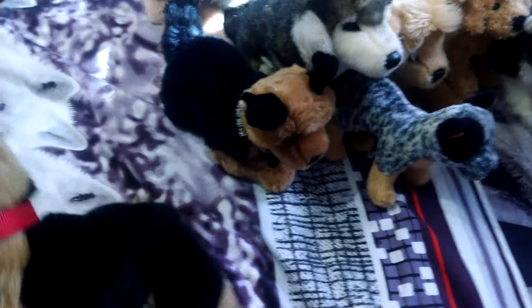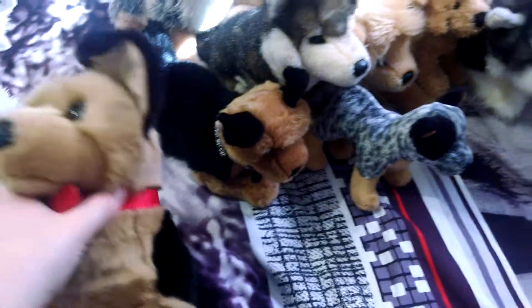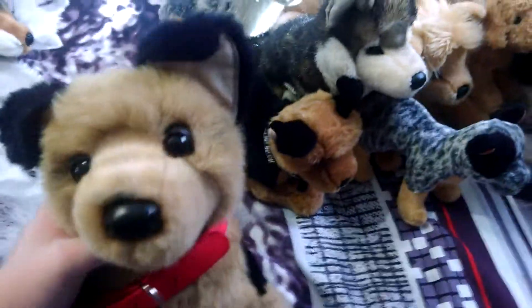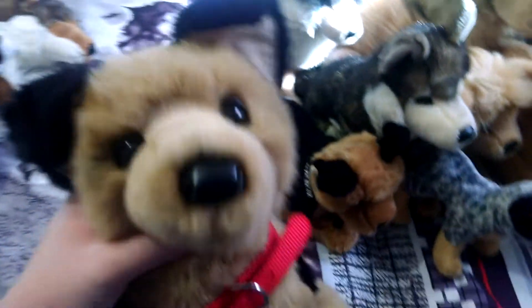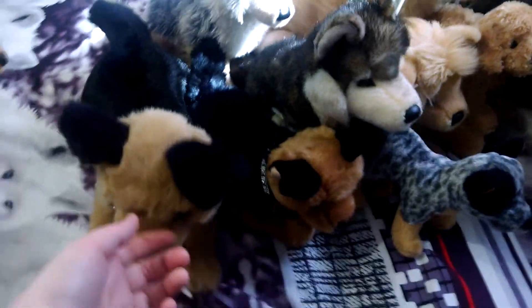Then this is Lester the German Shepherd, and he is amazing. He doesn't have his tag unfortunately, but I know it's Lester. Crywolf bought him for me for my birthday as a birthday gift, and I really love him. I didn't even ask her to buy him — she just bought him and surprised me with him. I love him so much, thank you for him. I think he's one of my favorite German Shepherd Douglases I have.